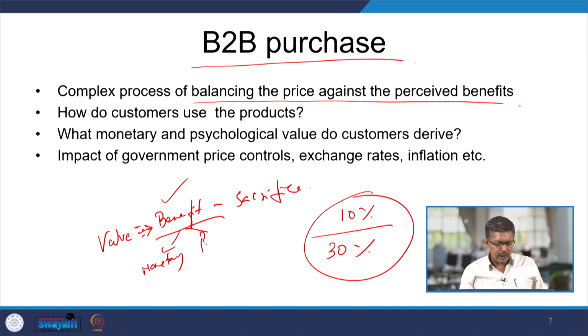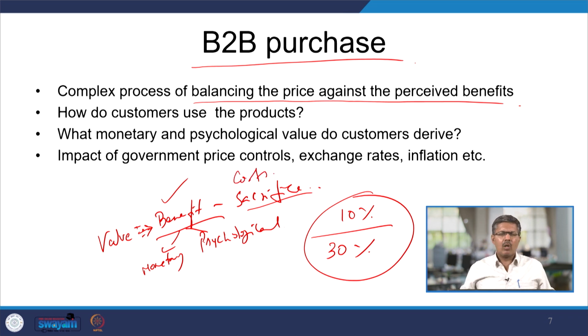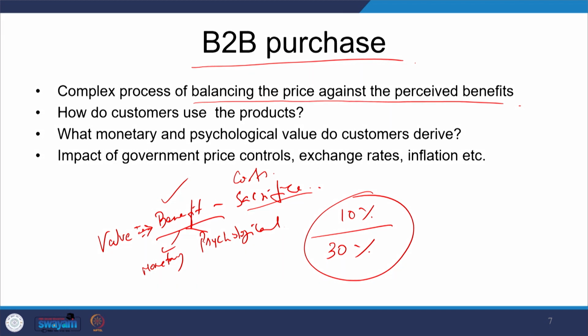So, monetary versus psychological. Psychological is something where sometimes by wearing a Rolex watch or driving a Mercedes Benz, you feel that greatness, that status symbol, and you get more business because others also perceive you as a big businessman, right. So, this can be some benefits. Okay. What are the sacrifices? The cost that you make, right. The costs that you are bearing could be, for example, the raw material cost, the price of the product that you are paying, and then after using the product, the defects that happen, then the maintenance and other costs. All this taken together will be the sacrifice.